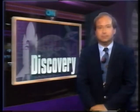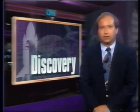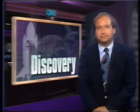And now you're looking at the live picture from the Kennedy Space Center that I've been looking at. It's amazing that they have cameras that are this good, that you can see this thing from this far away. Our coverage will continue through the 9 or 10 days of this mission. But for now, that's what it looks like. The latest from the Kennedy Space Center and from CNN on the shuttle launch. John Holloman, CNN reporting.